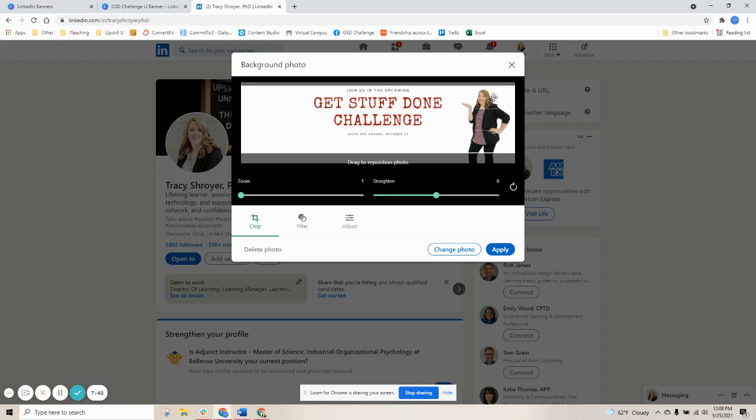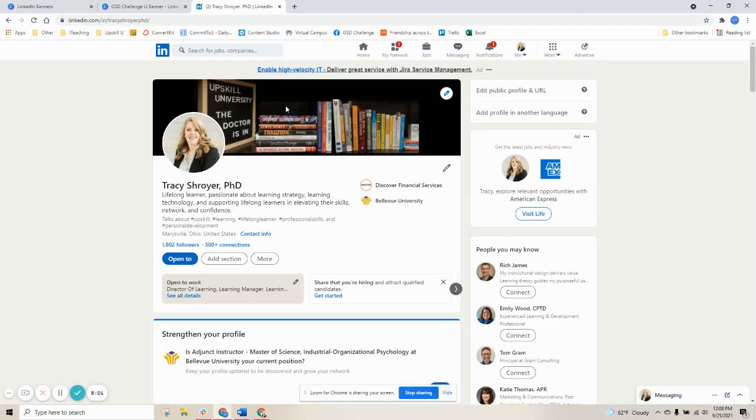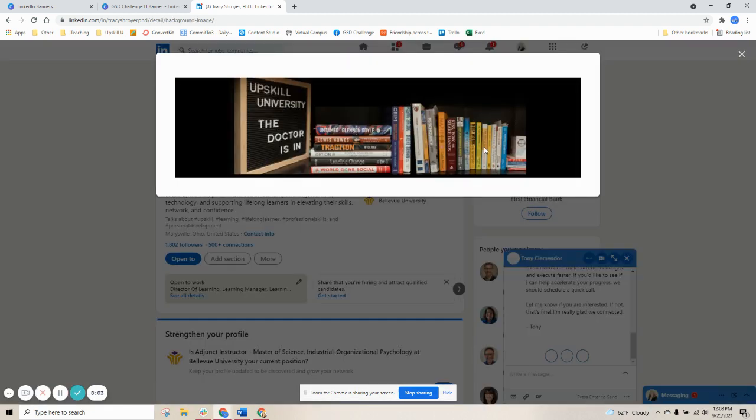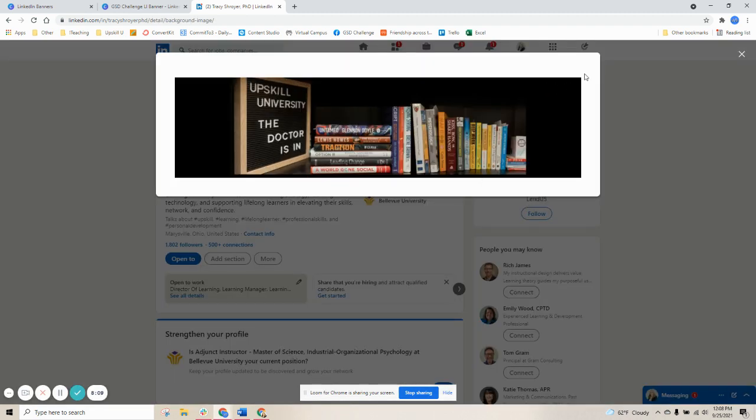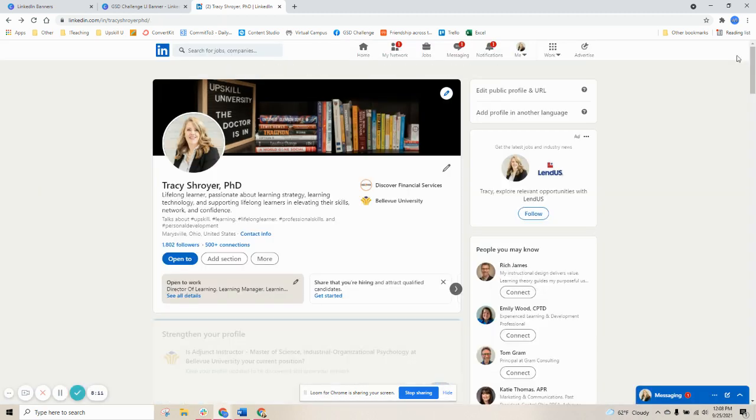I might go back in and make me a little bit smaller there so it does show more of my legs if I wanted to. Depends on what your picture looks like. So it does show exactly what I want. So you can go ahead and hit apply when you're ready and it will show up in there for you. I'm not going to do that again because I had changed this cover recently. When people click on your image, they are only going to be able to see the image itself. There's no other kinds of information.